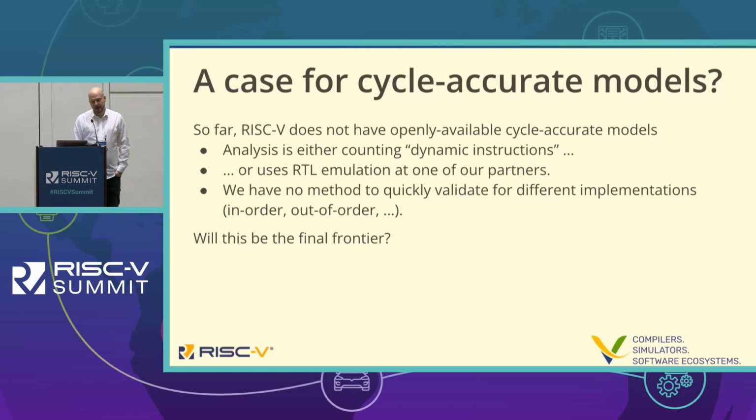One thing we've seen, and a lot of people know that I've been pushing both for performance modeling tools as well as performance analysis tools, and getting a concerted effort to drive that forward within RISC-V. One thing we've seen is that our understanding of what's going on is still quite limited, and we're still biased. QEMU is not an optimal tool. Dynamic instructions is not representative of real world. And we do have access to the RTL emulation of one of our partners. So we know what's going on in one out-of-order superscalar chip. But again, that is not representative.